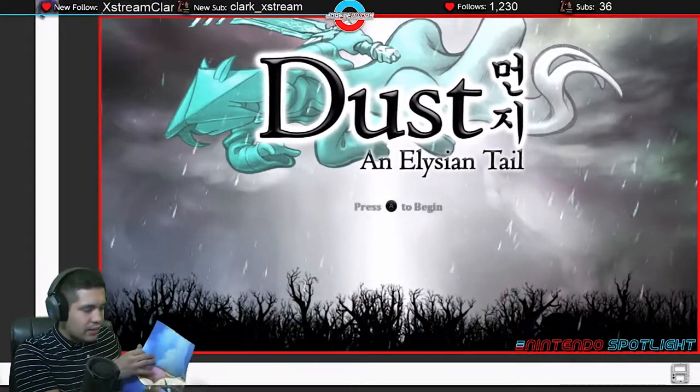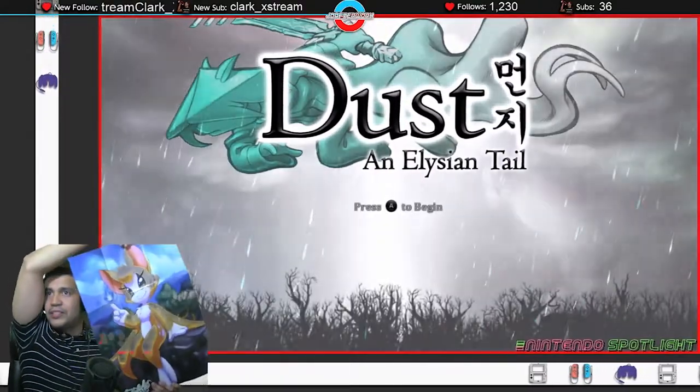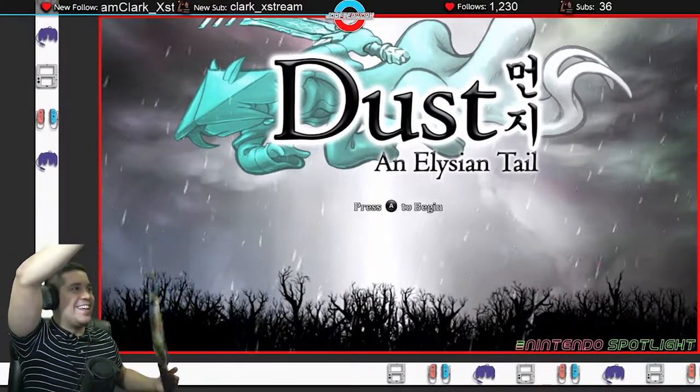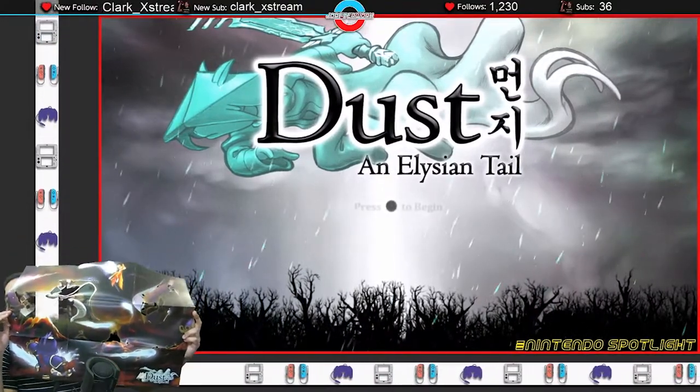And last but not least, that should be everything in the box. Got a neat poster here. Where's Crumply? Crumply, we need Crumply. We got a furry over here. Oh, man. And then boom.